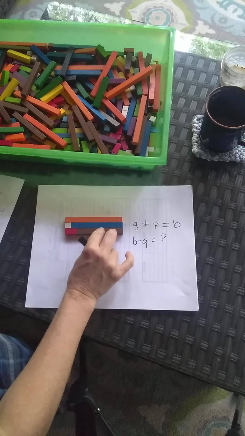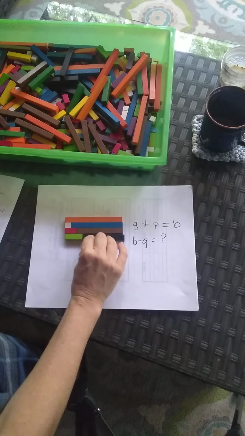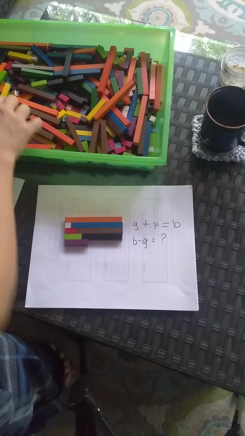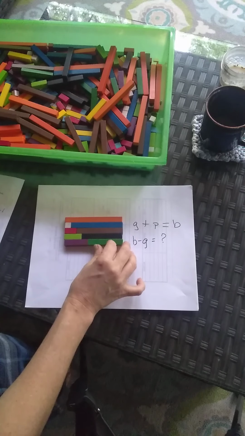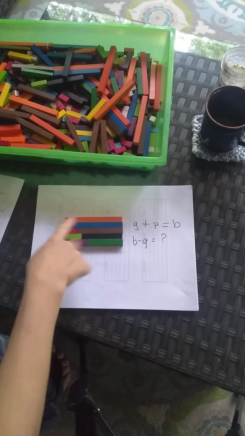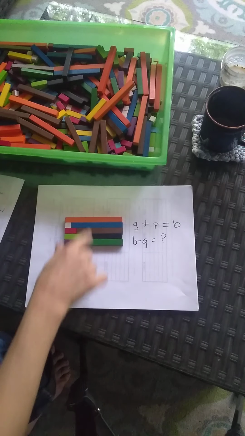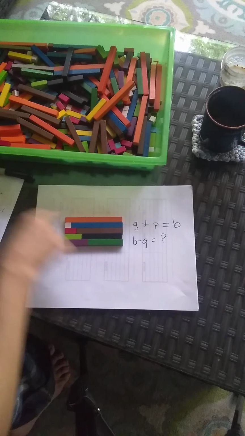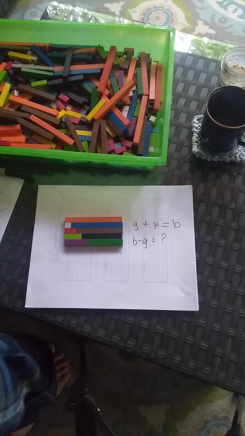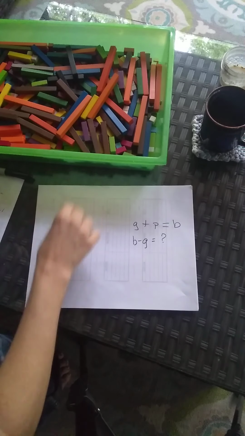So 2 and 8, 3 and 7, 4 and 6, and you just keep going along the line. When you have something like this that gives you a rectangle, this is called a pattern with Cuisenaire. Okay, so it can do number bonds or permutations. Permutations are one of those things, you know, you have 3 flavors of ice cream.